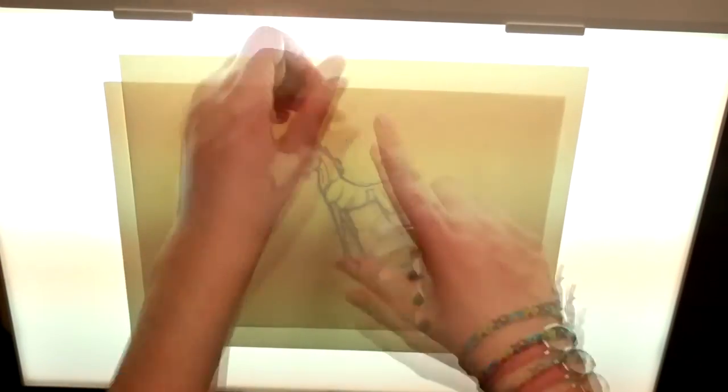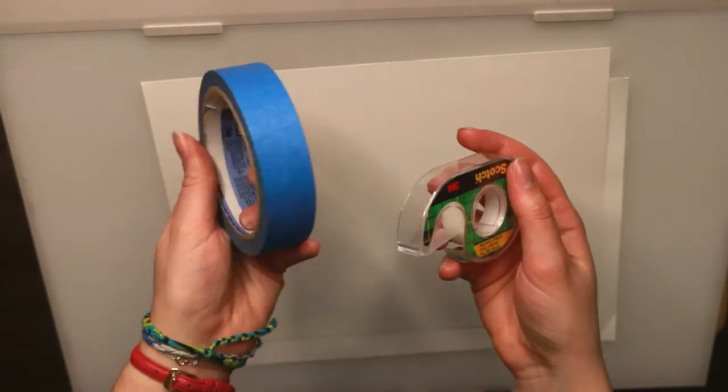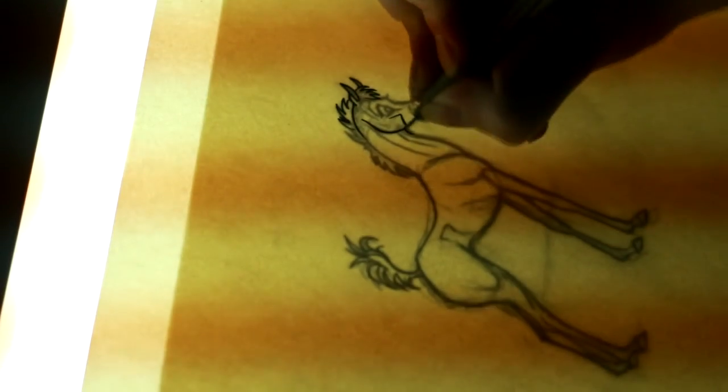I recommend taping it down so that you don't lose your place. Only use Scotch tape so it doesn't destroy your paper. If you use that clear tape, it destroys it. Or I use a blue painter's tape. Masking tape will wreck your paper.